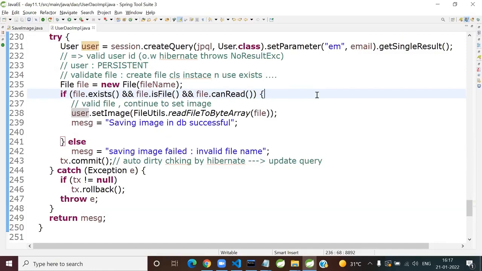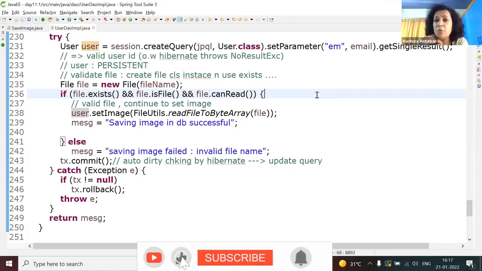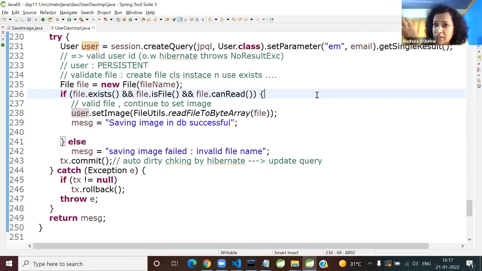Hello, yes Srinivas, tell me. Ma'am, when I ran a query select star from the user table from the database, it went on for unlimited time, meaning however many times I inserted the image. I said, Srinivas, you should be paying attention more. This is not expected from you. After you add the huge binary data, how can you say select star? It will show all the byte arrays. So don't say that now. You just select some projected columns, email and all. The image is stored there as a binary array. So don't say select star.